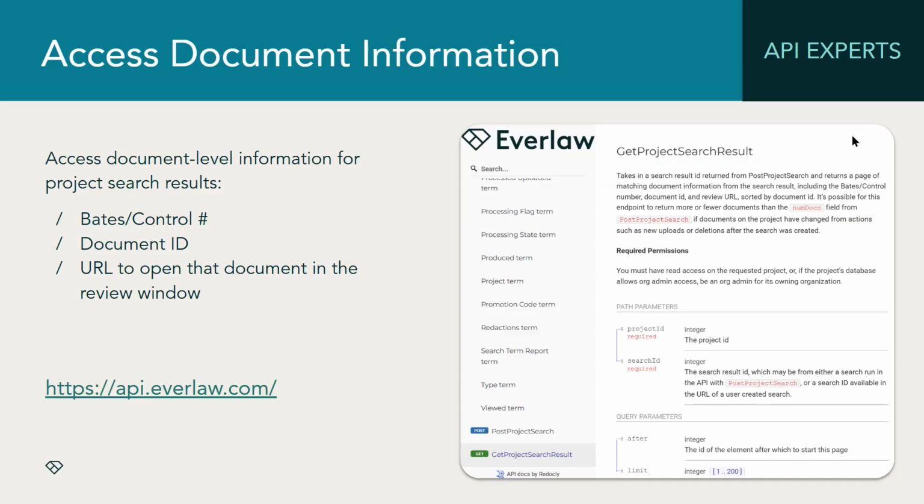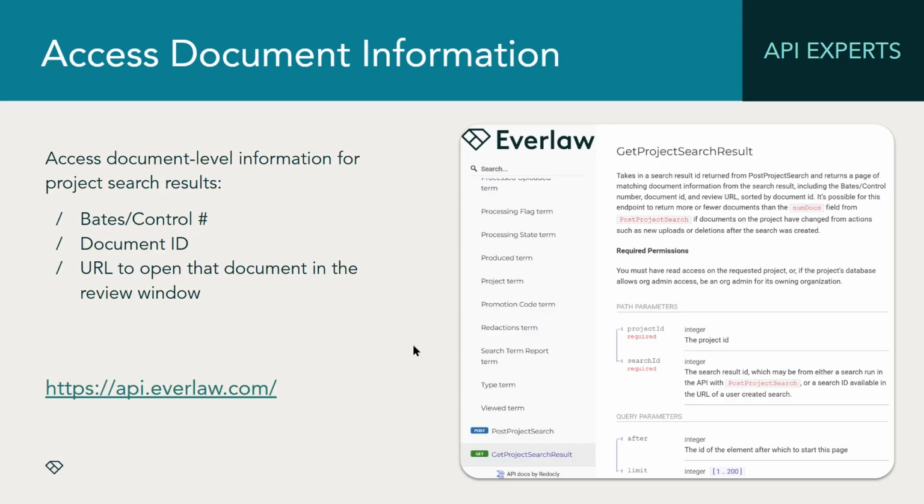API, for folks that are not familiar, is basically a way to use coding to pull data off of Everlaw without needing to log in every single time. It requires a lot of technical know-how and quite a few permissions, so not something that most people generally use. However, if you are one of those folks who are familiar with this, or maybe if you want someone on your team to become familiar with this, we do have two new features that are available with the API.